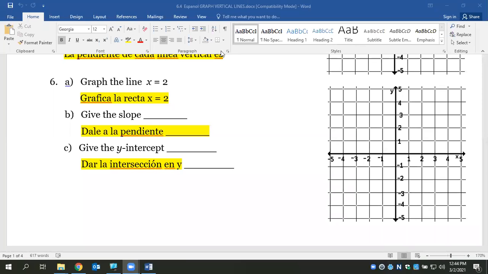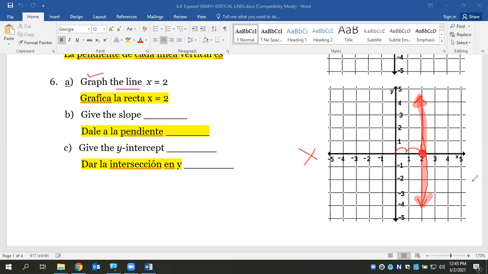So, let's do this. Graph the line x equals 2. So, here is the x line. Here's my point of origin, 1, 2. All right, so it says graph the line. So it's going to be a line. It's going to go through this point. Ooh, my line is a little sloppy. But you see what I'm doing, right? It's really just right there. Okay, good. Now, I'd graph the line, check.